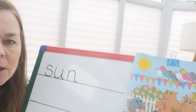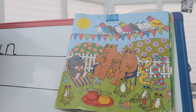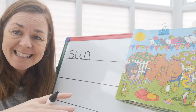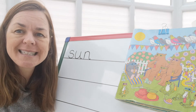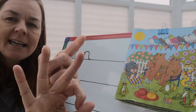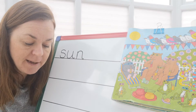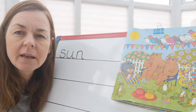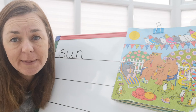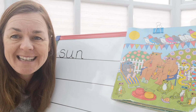Let's go on to our next word. What are most of the creatures, the animals, doing in this picture? Where are they? They are on the floor — they are sitting on the floor, aren't they? Sit down. 'Sit.' Three sounds in 'sit' — pinch the sounds: S, i, t. Again: S, i, t. Can you write that down for me? S-I-T. See if you can write those sounds to make a word. S-I-T. Remembering to put them next to each other.